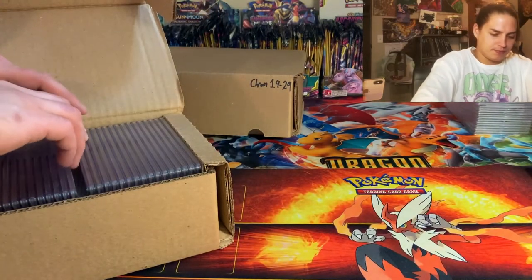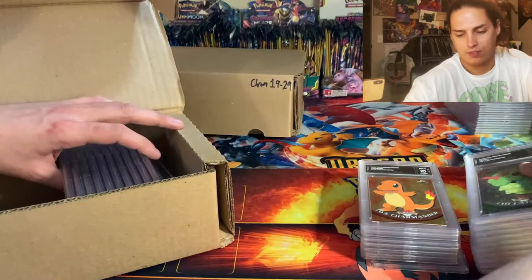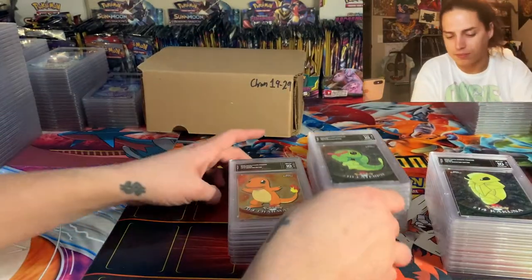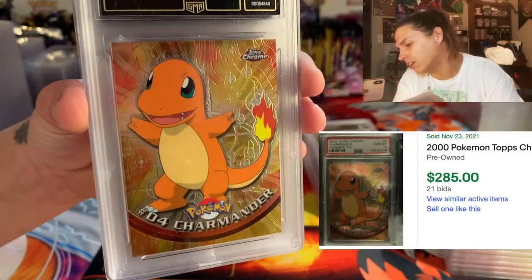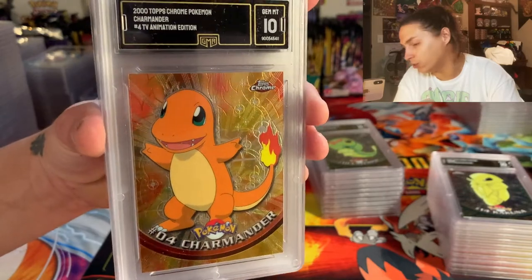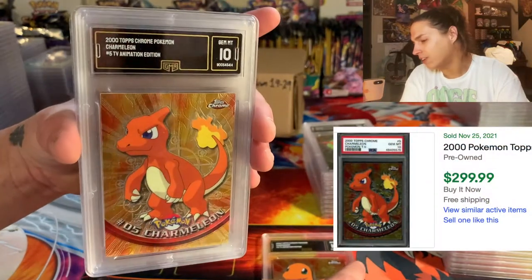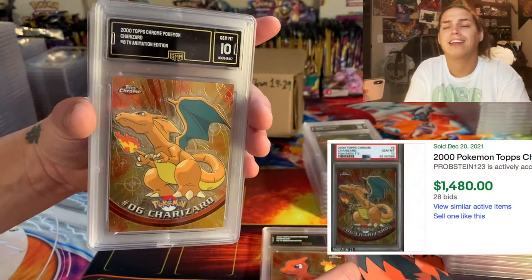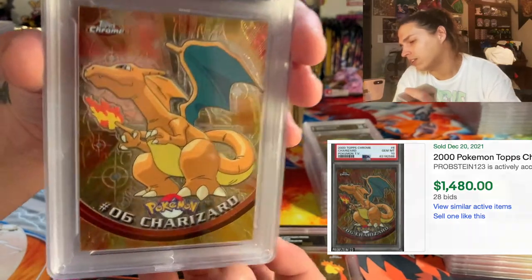Okay. Boom, you see it. Look at that gorgeous card. Look at it. The chrome cards have a little bit of a 3D effect going on to them. You see it a lot on the Charizard. So we got the 10 Charmander, followed by the 10 Charmeleon, followed by the 10 Charizard. Look at that. Look at that.